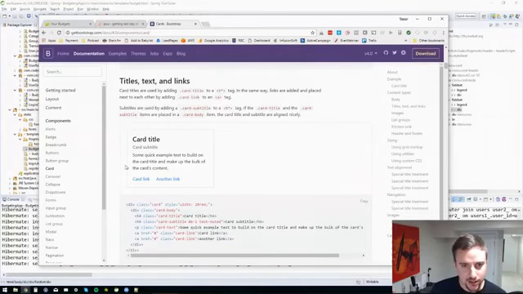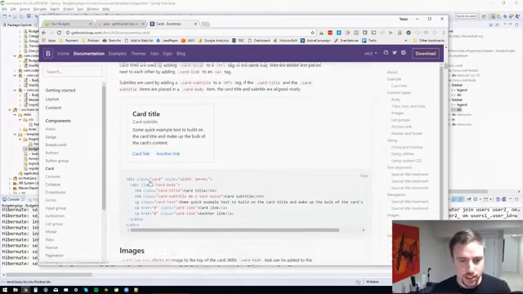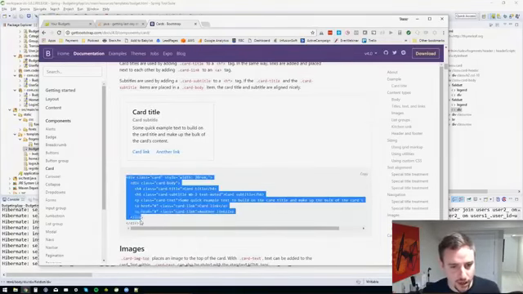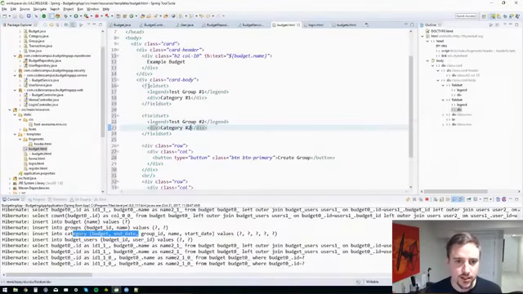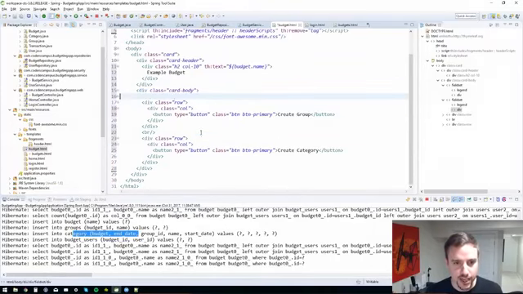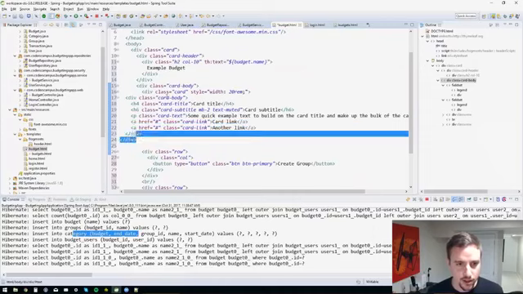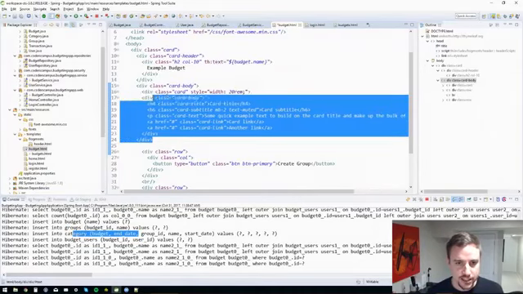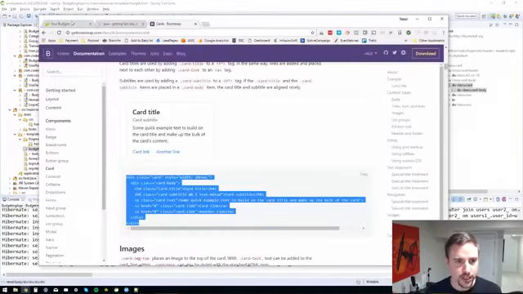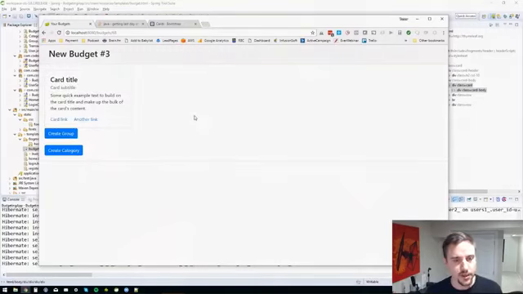It's got the regular outline. Oh boy, let's see what this looks like. Let's see what a card inside of a card looks like. So let's delete the field set. Let's go in here. Let's paste in this code. See what a card inside of a card looks like. Okay. So I guess it's not terrible.